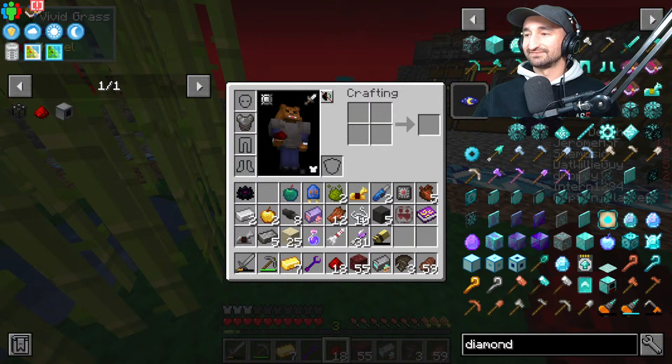There we go. A ton of windmills. So I did all the left side of Create, all the middle of it. Now we're onto the right side. And we're inching our way forward. Okay, mechanical press. It's going to take a lot more iron to make that thing. I'm surprised it's not more demanding with all the stuff you need.